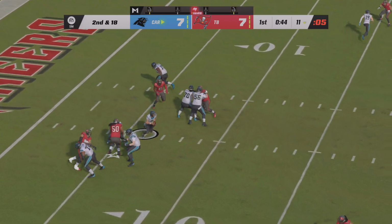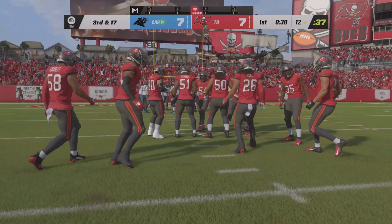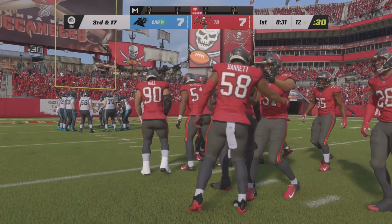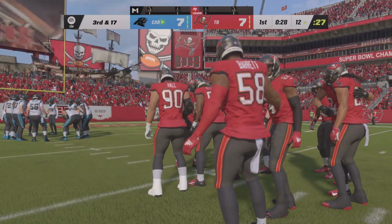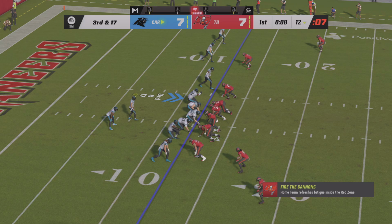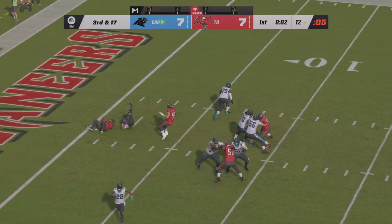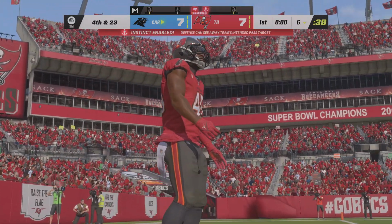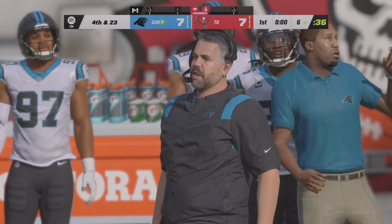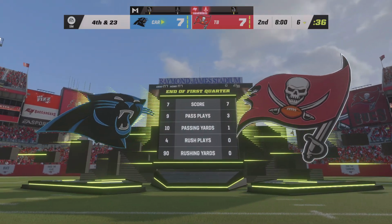Throwing on 2nd and long. Young. And he works his way past the line of scrimmage and then slides to a hole. All that gets him is just a yard, and now it's 3rd down. Throwing, Young. Under pressure, and he'll go down. They'll sack him on what ought to be the final play of this first quarter. Devin White in there to drop him for a 6-yard loss, and that will lead to 4th down. 7-7, our score after 1.